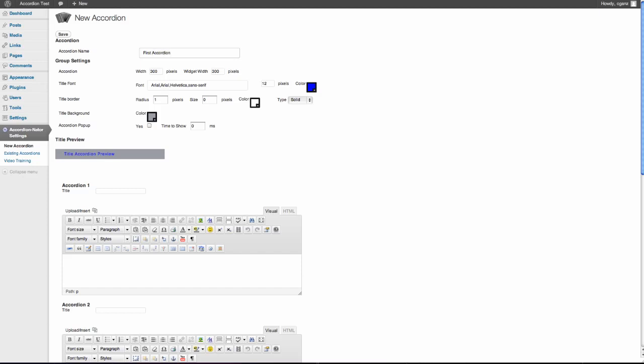Now I hope you understand the concept behind an accordion. Basically it's going to be several different banners, sections, that when the user clicks on a section, it opens up that section, and they'll see whatever you put into that section. Click on it again, it closes it. So what it allows you to do in a small space, put in several different items. And this could be used in a wide variety of ways.